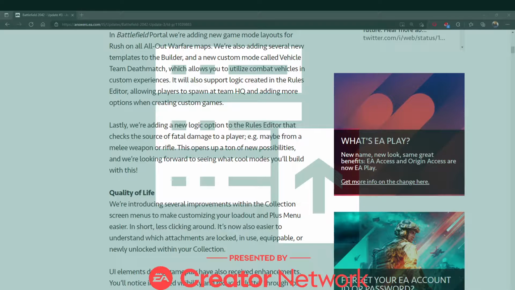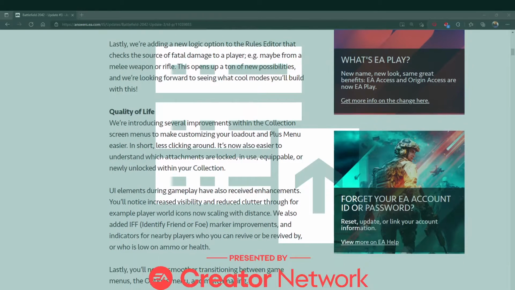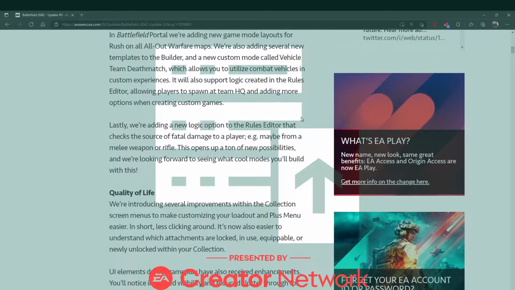They're adding new game modes in the Rush and All Out Warfare pages. There's some new templates in Builder, and there's a new custom mode called Vehicle Team Deathmatch, which is actually really, really fun. I have had some experience with that, and in my next video for Battlefield, I will be showing you guys these new things. I just wanted to get my update video out of the way, and I wanted it to be separate from my gameplay videos. So, there's different rules and different things like that, and like I said, it's really fun. I'm probably gonna repeat myself a lot.